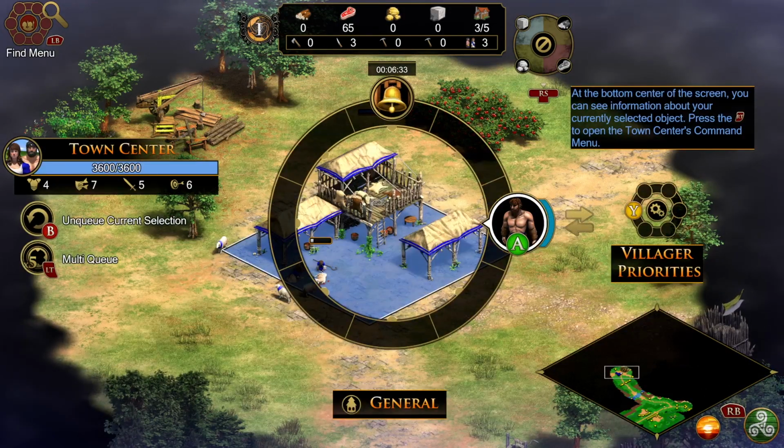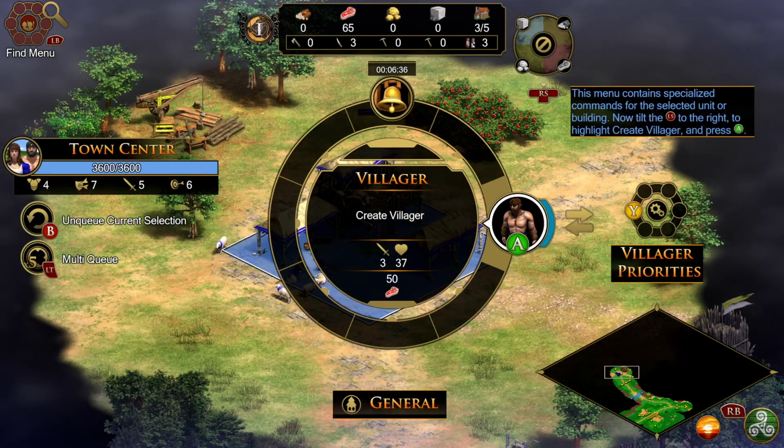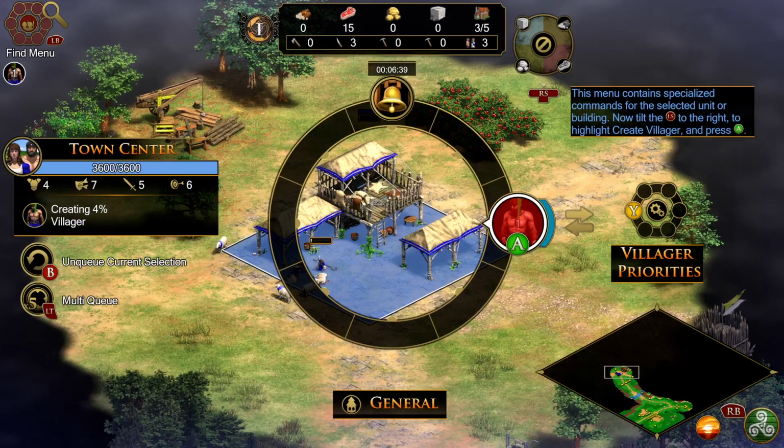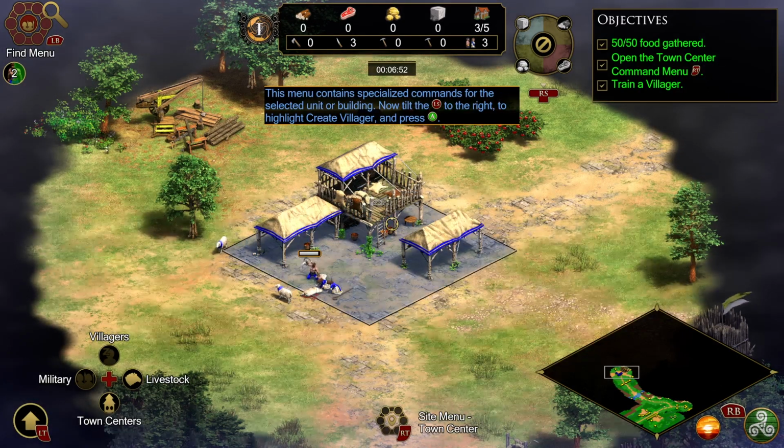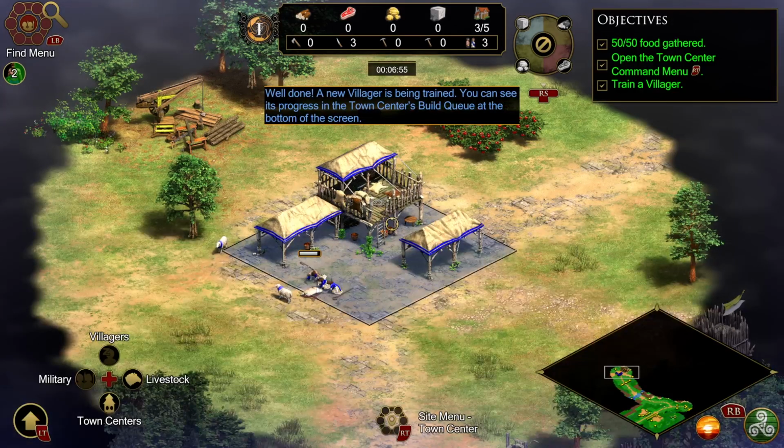Press the right trigger to open the town center's command menu. This menu contains specialized commands for the selected unit or building. Now, tilt the left stick to the right to highlight Create Villager and press A. Well done! A new villager is being trained.